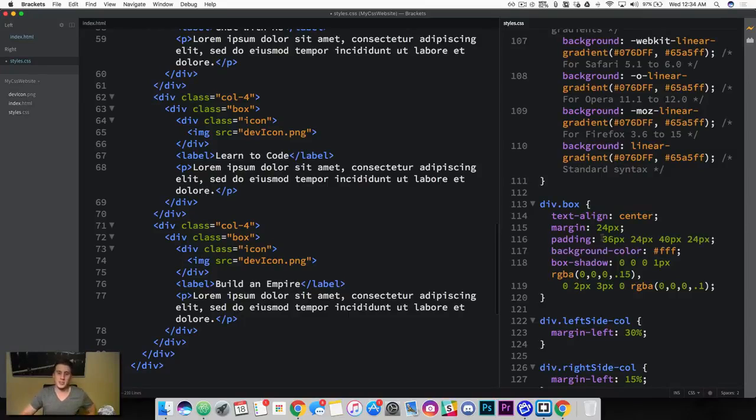Okay, and let me tell you what's happening here. So traditionally, just the single word padding, if we don't define a side that we're adding it to, it puts the padding all around the element, right? Well, by adding these numbers in here, we're grabbing four sides and doing it this way. You start from the top and you work clockwise. So the first number is always going to be the top, and then it's going to be the right, the bottom, and the left. So just one thing to note there.